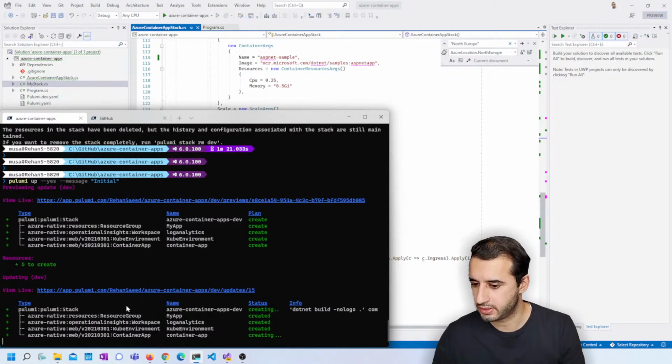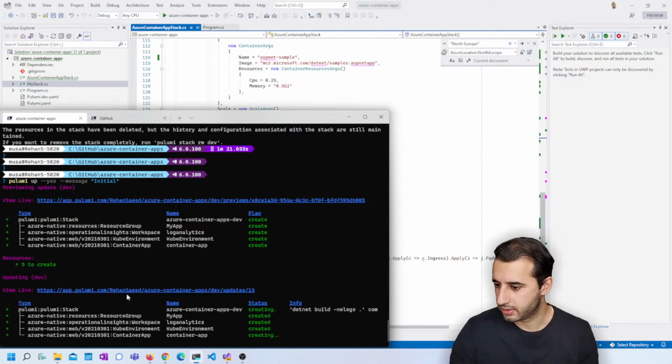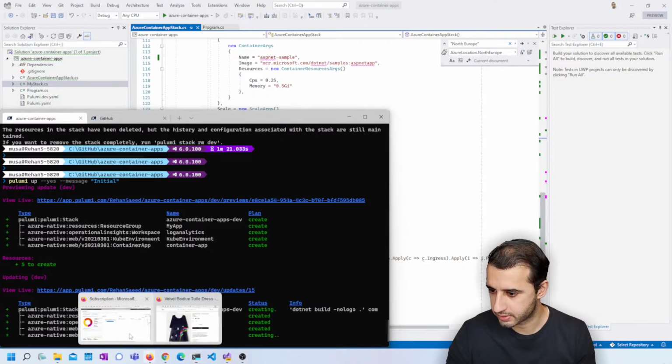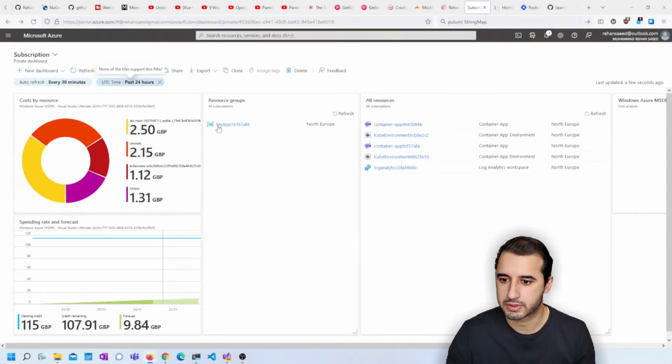So look, is this done now? Does take a minute. Not exactly the quickest thing in the world, Azure, in creating some of these objects. We're just creating the container app now. So if we go here, we should see it pop up. We've got duplicates now, which is not good.